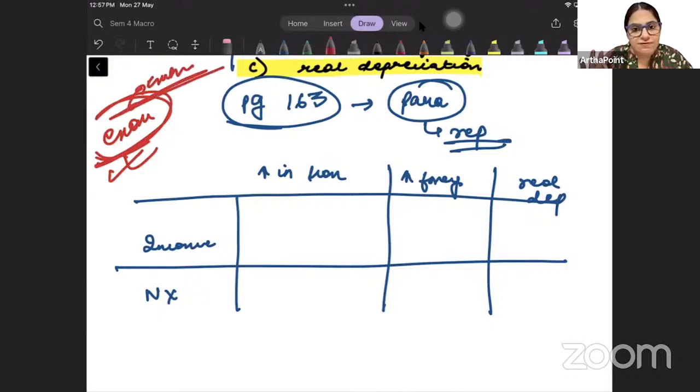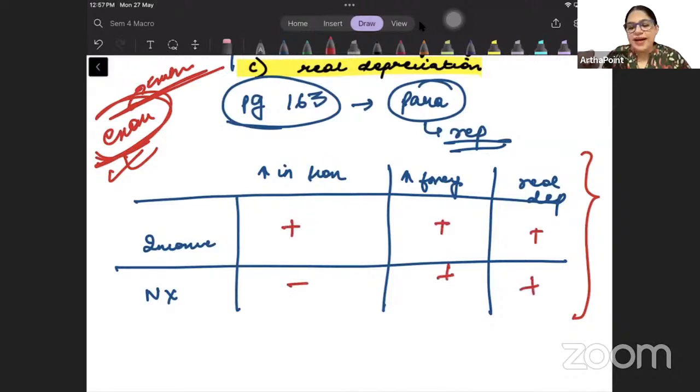Let me give you a very, very clear analysis of the exam. Beta, ऐसे tables जब आप बनाते हो या जब आप डायग्राम्स बनाते हो, the examiner will always give you extra marks for that. So you will go ahead and make this table and it will definitely fetch you extra marks.